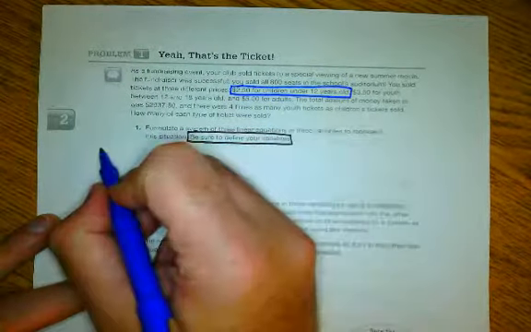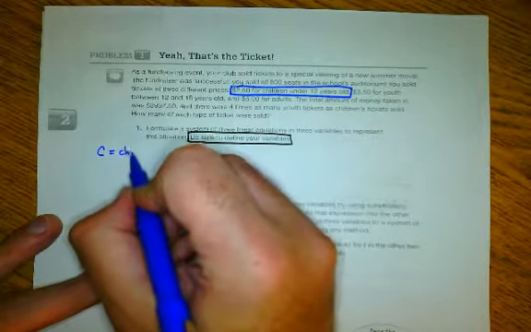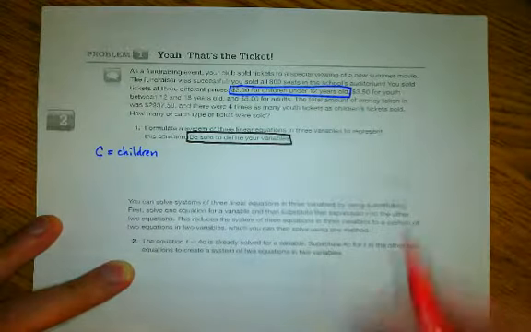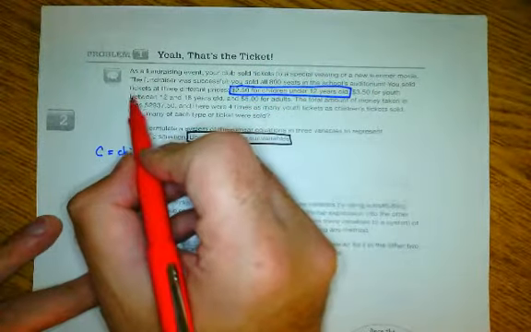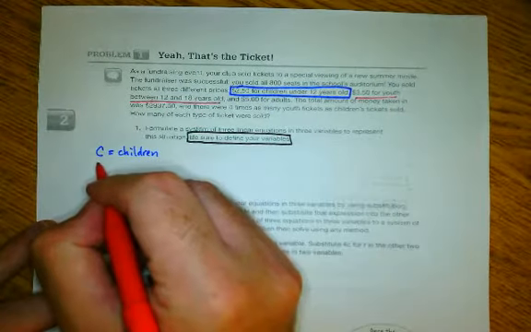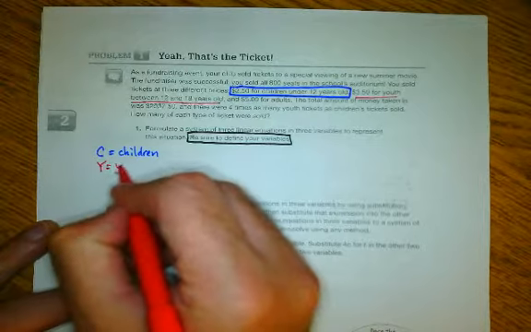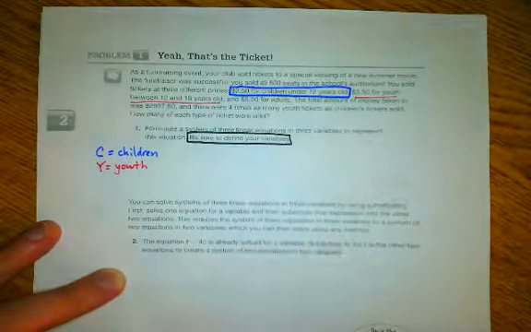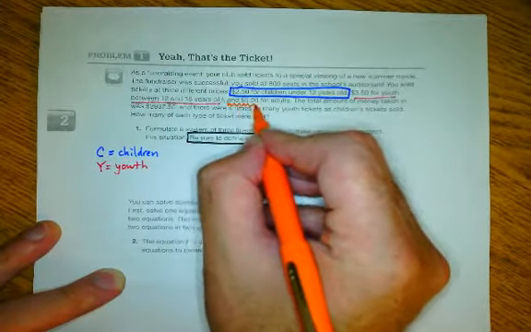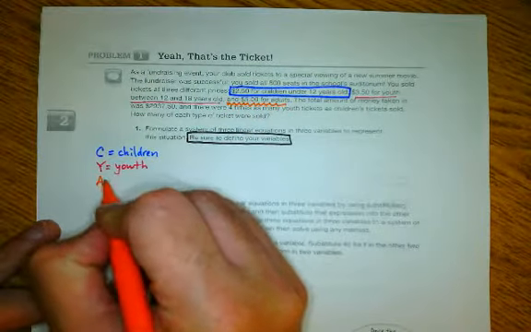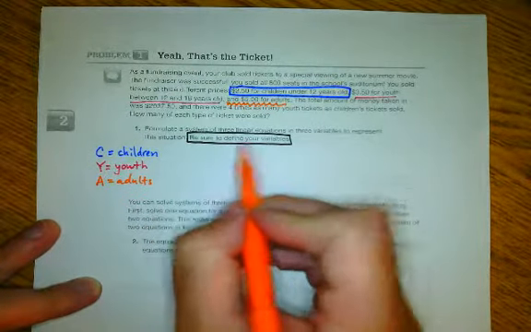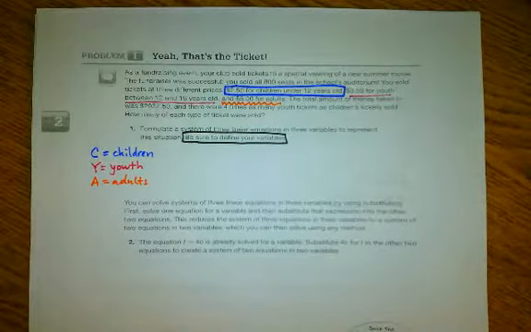Your variable is usually the item or the thing. So I'm going to call C my children under 12 years old. $3.50 for youth between 12 and 18. So now I have, I guess I'll do a Y representing the youth, because that's the next group of people that I sold to. And the last one is $5 for adults. So I'll do A's for adults. So these are my variables. Always define your variables first.